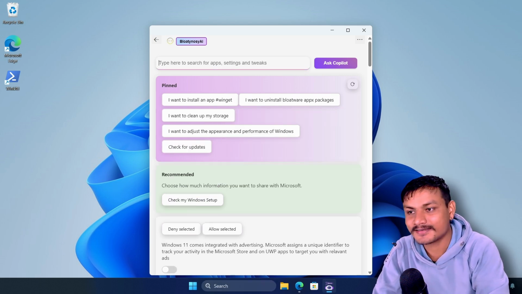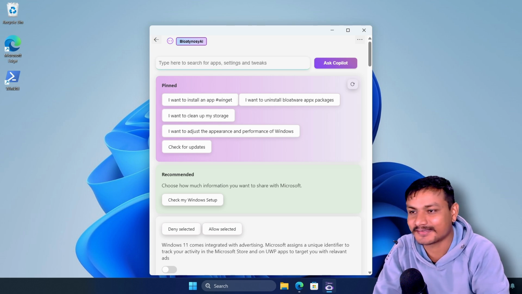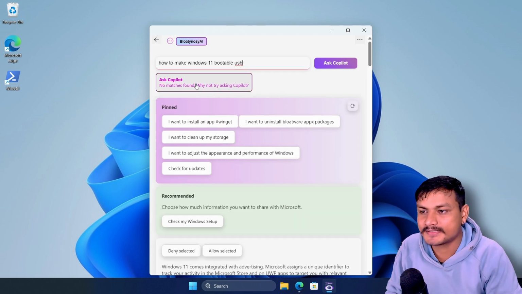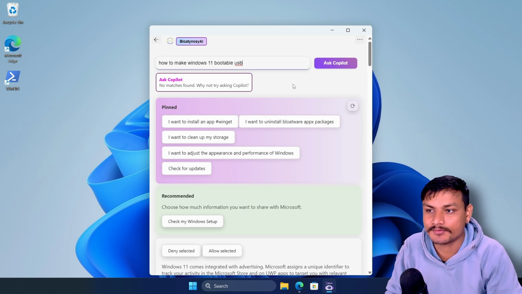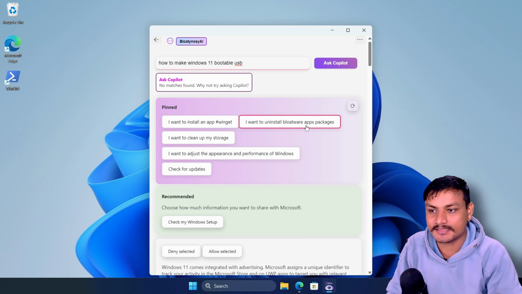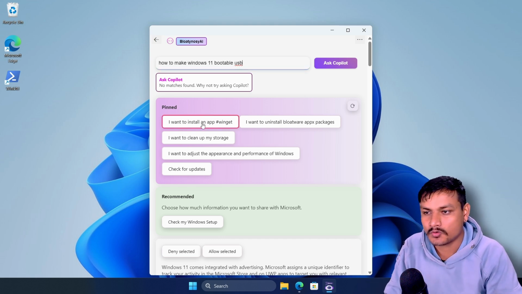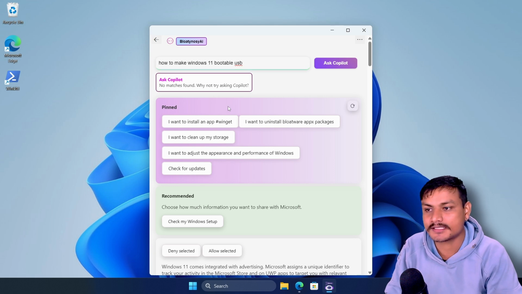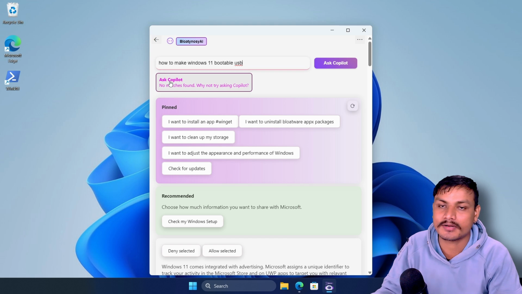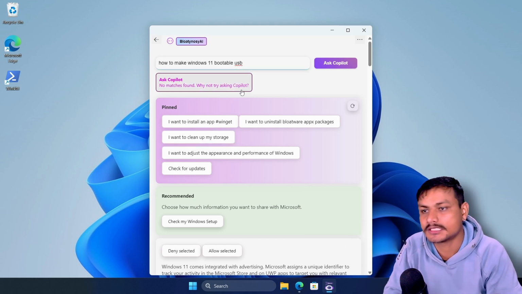Okay, I'm gonna have some fun. Actually, I'm gonna try to ask some advanced questions here. Okay, it says ask Copilot because no match found. So basically, I think it has the presets for all these options that we see here, which we can just keep refreshing and it will get the new options where it says pinned. So yeah, I think that's how it works actually. So we can't ask just anything, not random questions. Only what it has will do the magic, otherwise it won't.